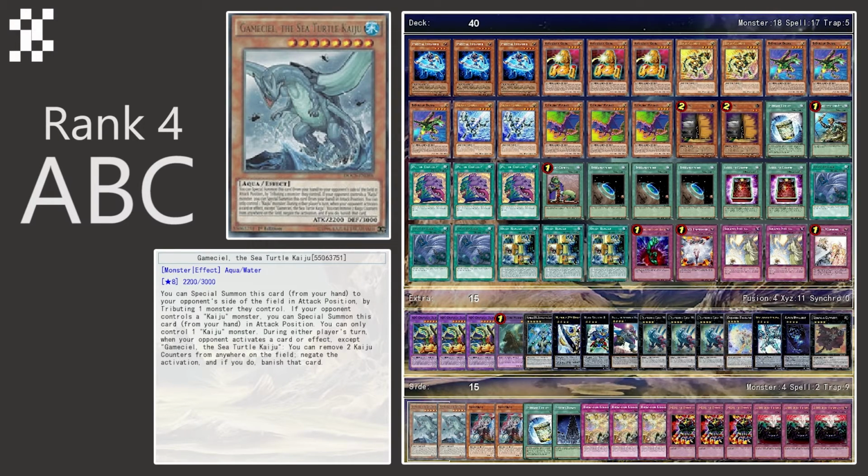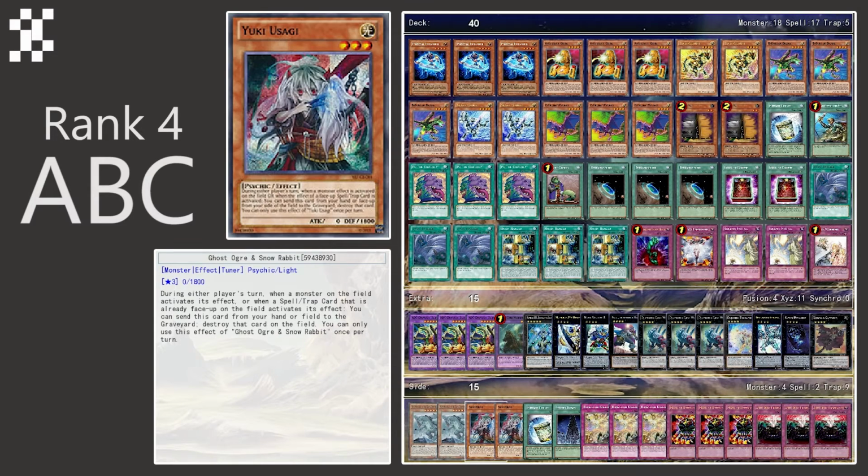Alright, moving on to our side deck. Now, we got this Kaiju and the Ghost Ogre combination engine. Fairly useful. I don't ever see him main it. It's always just in there just in case. But most of the time, he stays pretty vanilla, pretty pure with his build there. And I think it's fairly useful that way as well.